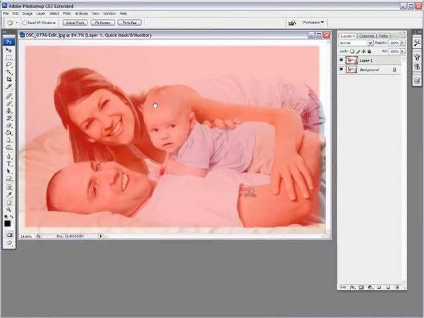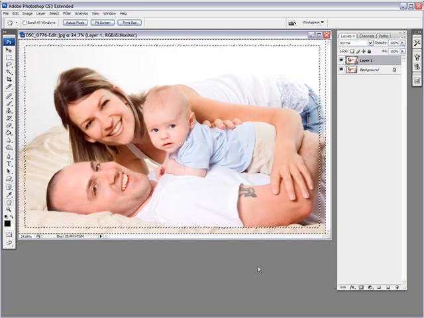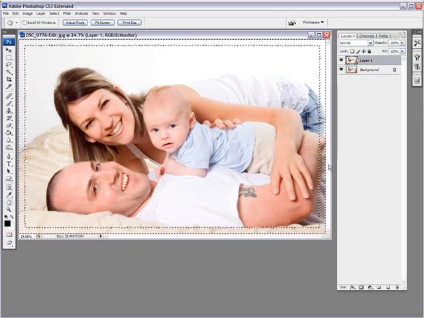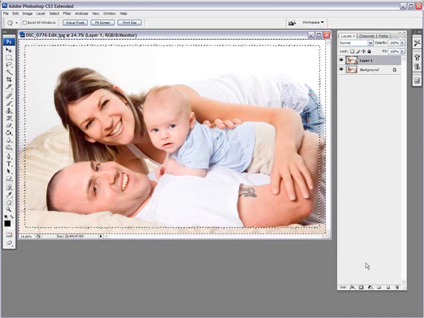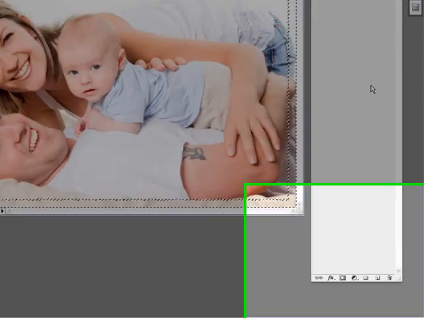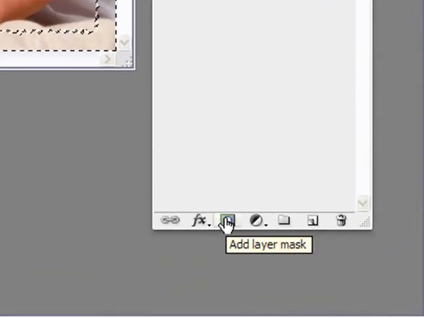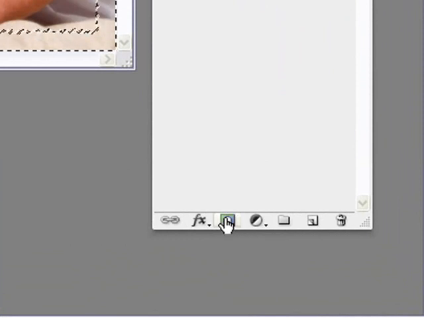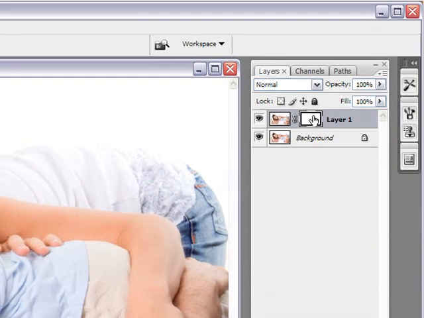All right. Now once you've done that, the next thing we want to do is get out of quick mask mode. So by pressing Q again, or by pressing the icon here, you get out of quick mask mode. And then you have your border selected with the filter we used. Next thing you want to do is create a layer mask on the top layer here that we duplicated. This is the icon here, but by default, it'll create a black layer mask. We want a white one. So we want to hold the Alt key down and click on it. And we got our white one. And what it did is that it took the selection and put it black. And that's what we want.